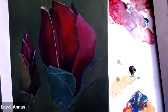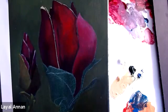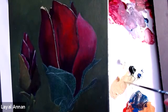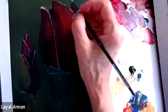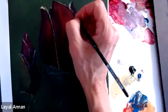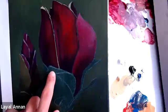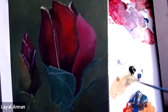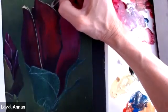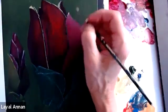I think with the ones in the back, the sap green needs a bit of ultramarine violet to tone it down. It's very strong just the way it is. So let's take sap green, mix it with the Naples yellow, and then add ultramarine violet. Yeah, there's still a petal at the bottom, the one that's half yellow, with red beneath. Ah, yes. Thank you. Oh, I like this edge. Makes a big difference.